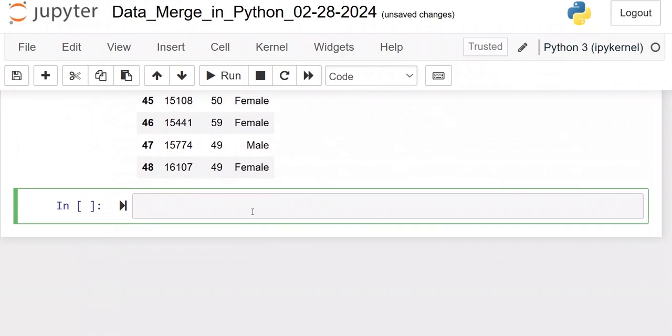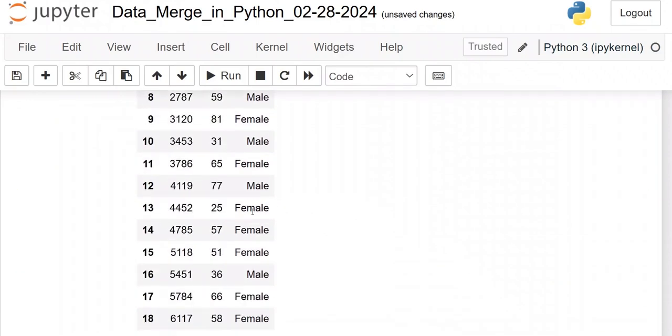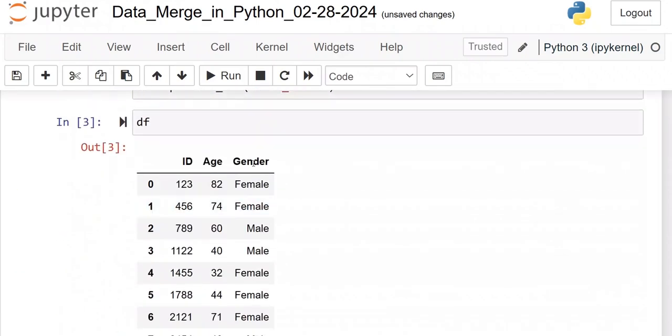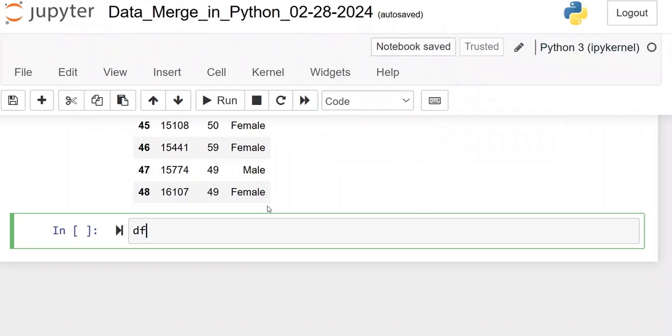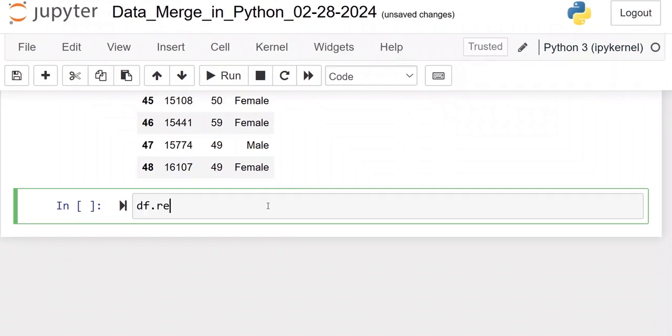Once you have done that, let's do the renaming of the columns. So say for example we have age and gender, right? Let's rename them. To rename them you have to write df, the data frame that you named before, then say rename, then put it in parentheses, then say columns equals, then give the curly bracket.